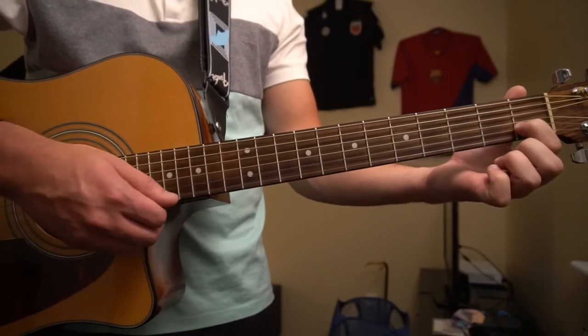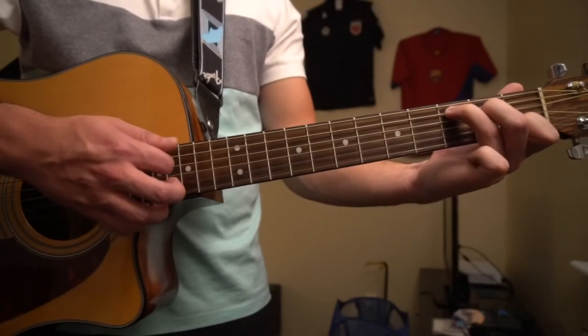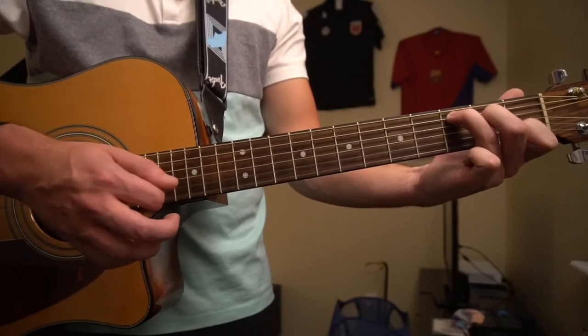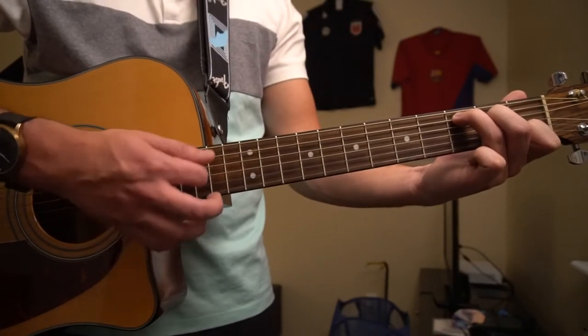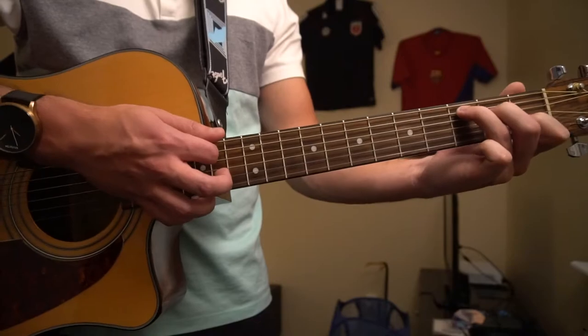Your C is played with your index on the 1st fret of the B, middle finger on the 2nd fret of the D string, ring finger on the 3rd fret of the A. Same strumming pattern, so C chord we hold for twice as long, so you can play that twice. Okay, so all together, that's going to sound like this.